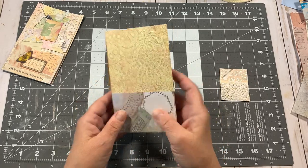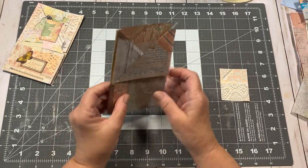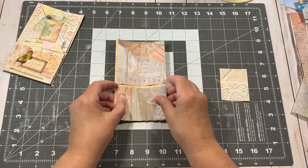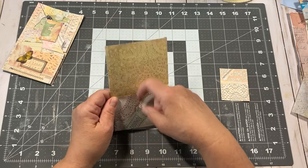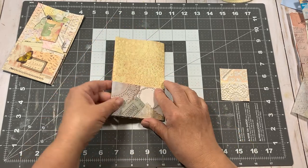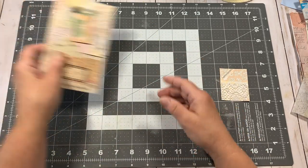However, even with the pocket in the back, if you wanted to glue this to your page and not get things caught on this, I would glue this pocket shut. I would glue that edge shut. Or even back it with another piece of paper. You could do that.